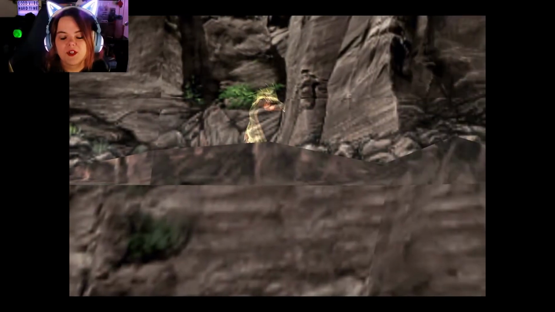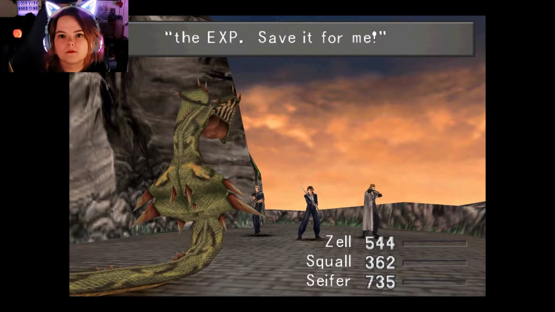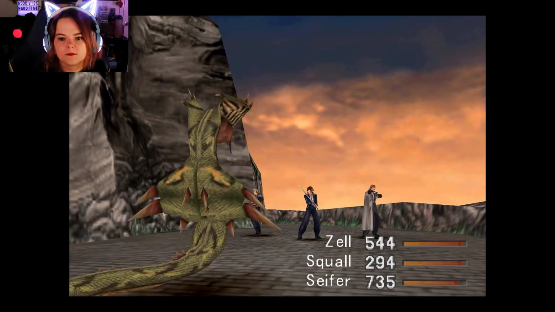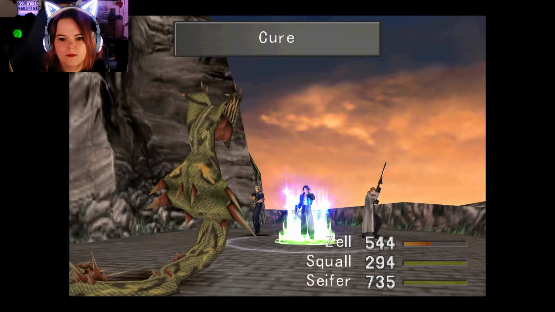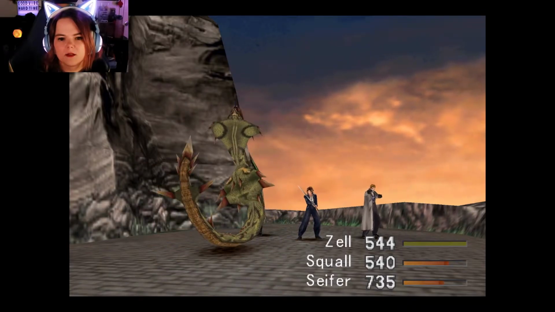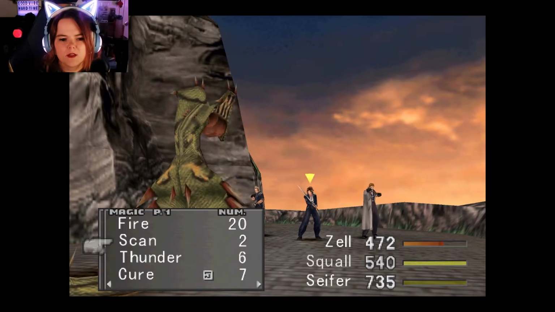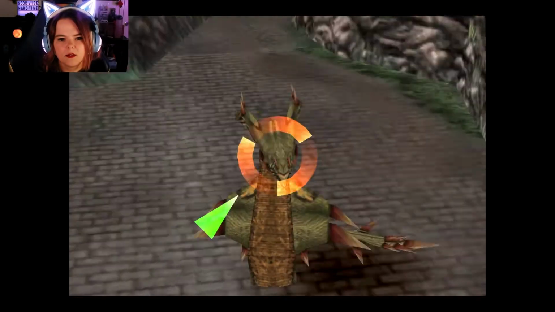Okay. I mean, sure. That checks out. Or nah. Squall's gonna cure himself because he's a little low. Wow. Attack. Ow. That was a lot. That's like a solid bonk. Magic scan. Attack. Let's see.